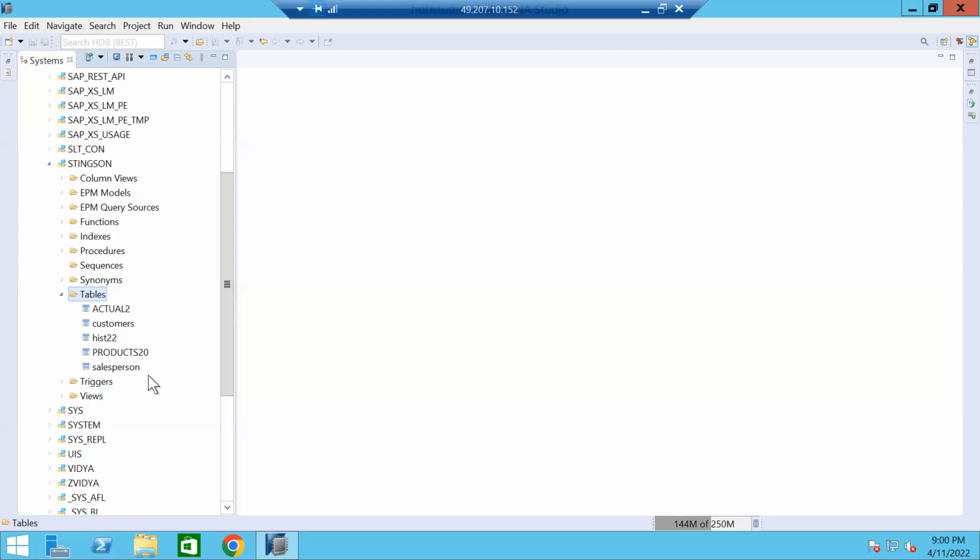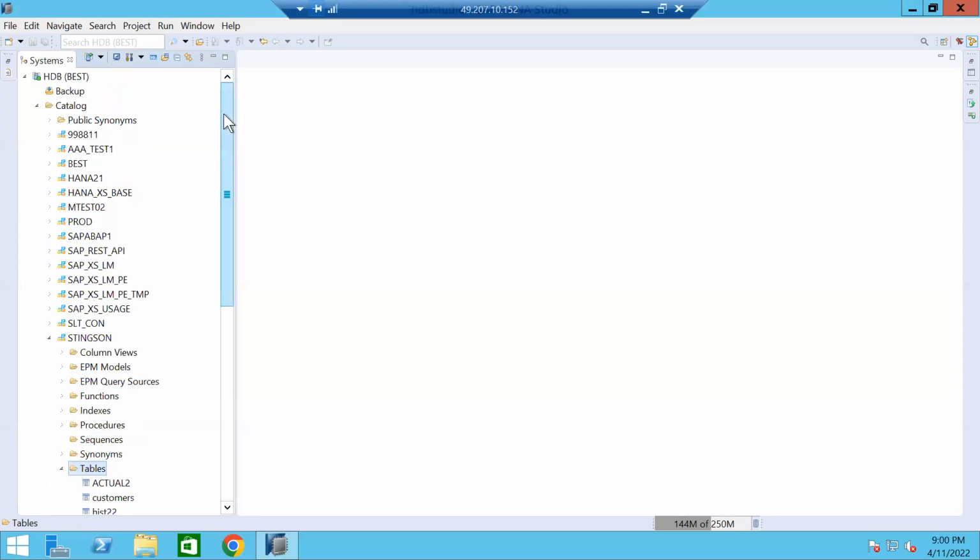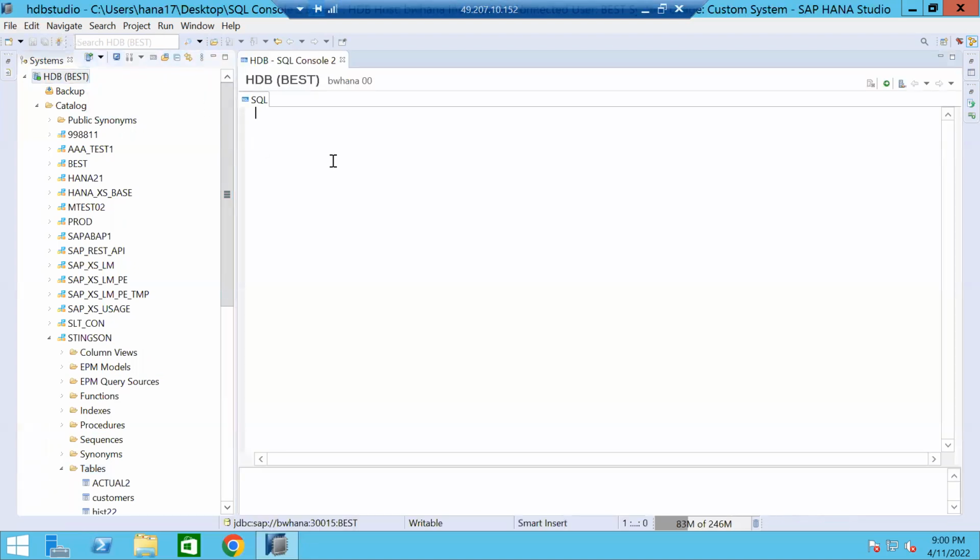So let's select our SQL console. First we'll try to create a sequence. So create sequence. You can give some sequence name, right?